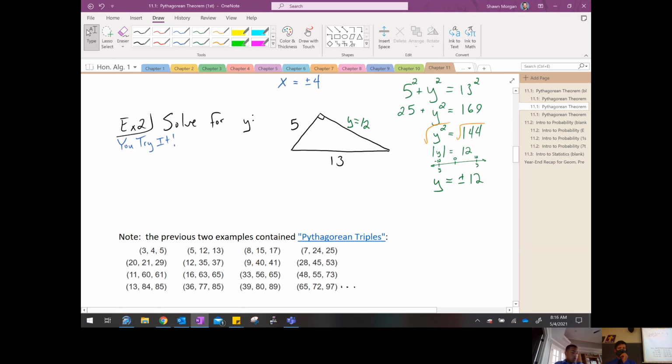Those previous 2 examples are actually our first of a list of what are called Pythagorean triples. Okay? Look on your screen right here. I've highlighted the first 2 that we looked at. But a Pythagorean triple is simply put a set of 3 integers that fit into the Pythagorean theorem. In other words, 3 squared plus 4 squared will always equal 5 squared. But 4 squared plus 5 squared does not equal 6 squared, and you know, 11 squared plus 12 squared doesn't equal 13 squared. So it's not just any 3 numbers.